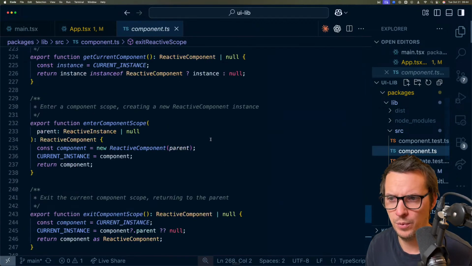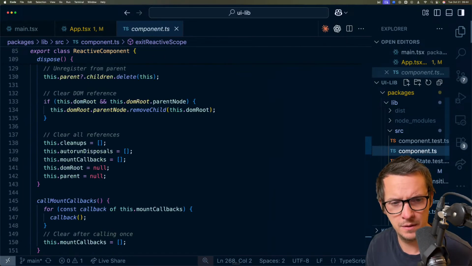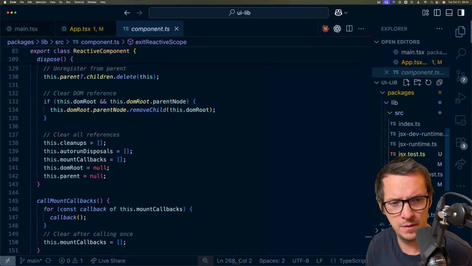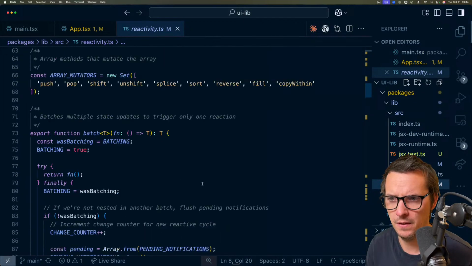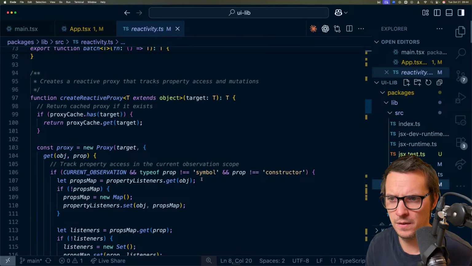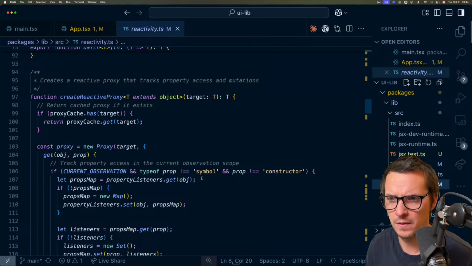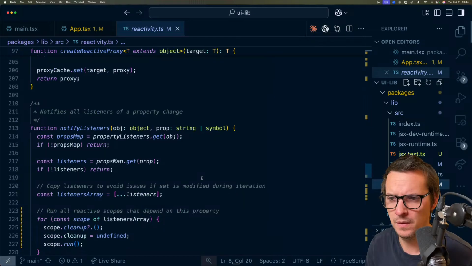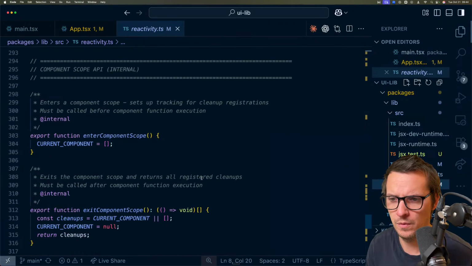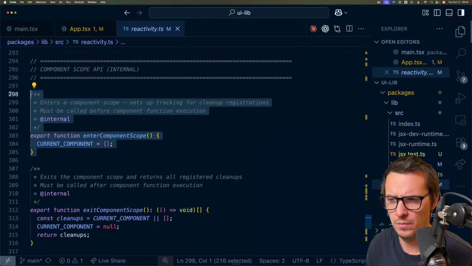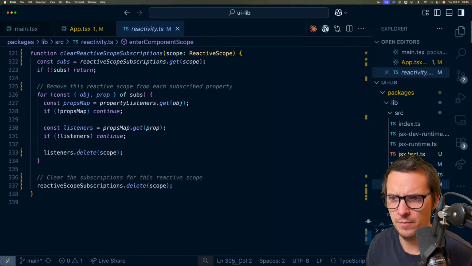Yeah, so we have reactive child. Does it have reactivity? Auto run with memo. Oh, I think we have some duplicate stuff.